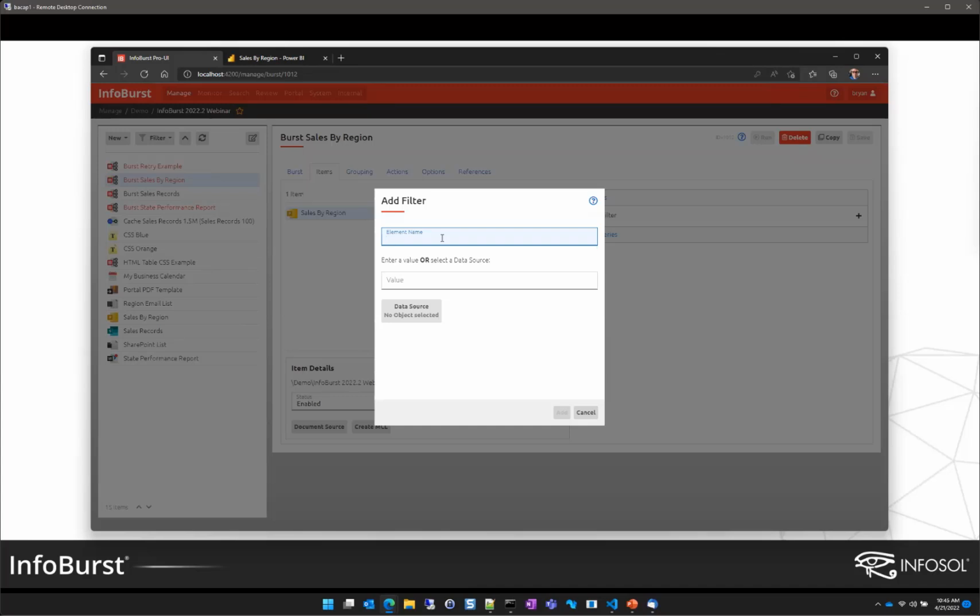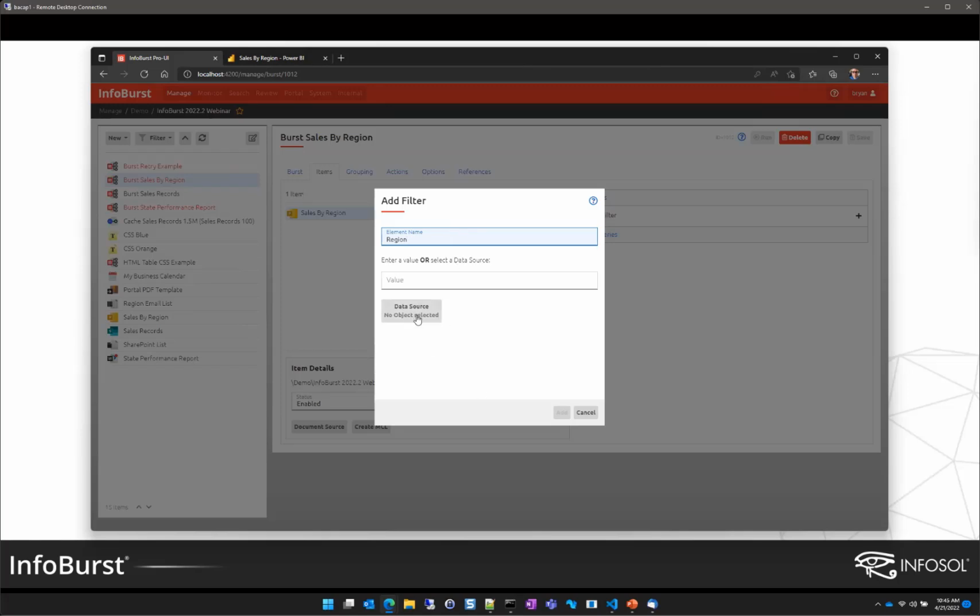Therefore, we can't make it available to you. So not a big deal. All you need to know is the name of the column or the element on which you want to filter in your report, right? This little question mark here, there's a section of the help desk that talks you through the various scenarios, but the most basic one is you just name the filter variable. So I'm going to filter on region, so I just type in the word region.